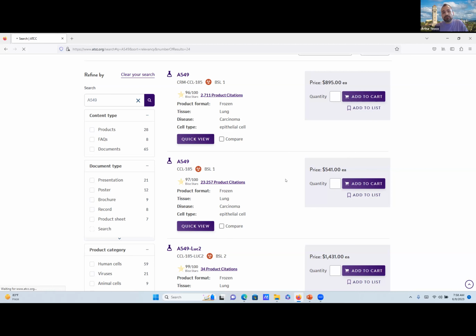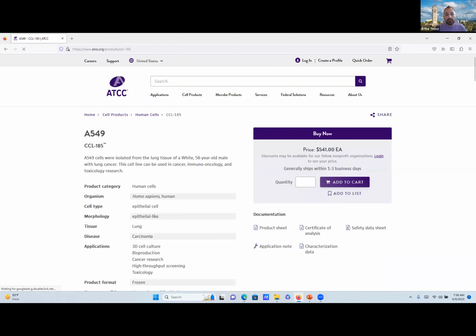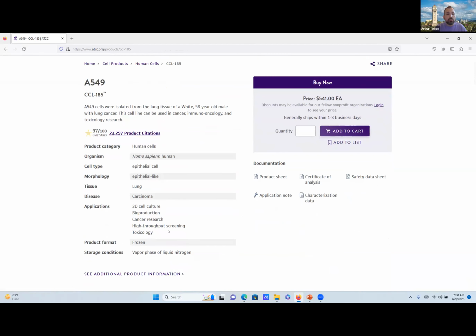And then you can see what type of information is provided with regards to the actual cells. You can see the origin, the tissue of origin, whether or not the particular cell line is cancerous, and then you can see what type of application. So apparently this particular cell line can be used for a number of different studies. It can even be used for 3D cell culturing. Today we're not going to focus on 3D cell culturing, which is a really nice technique to try to approximate the more complex nature in which cells can grow. We're going to be focusing on 2D cell culturing, and I'll explain to you in a moment what exactly that means.